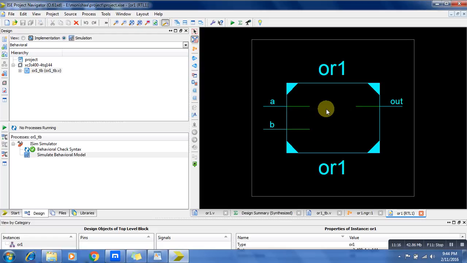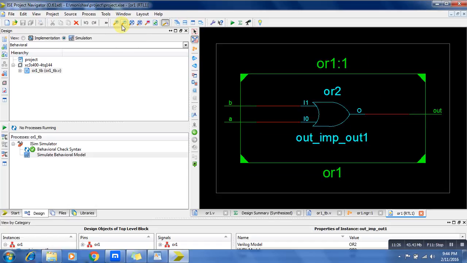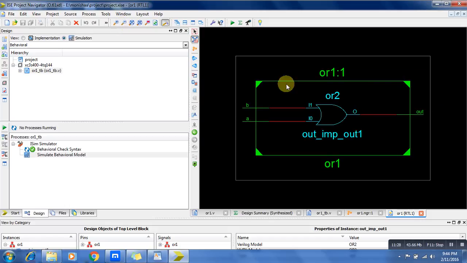Now if I double click, I might get what's important, what my inputs are, what they have given. Now I'll just zoom in and zoom out. My inputs are A, B, and I have my inputs as 1 and 0.